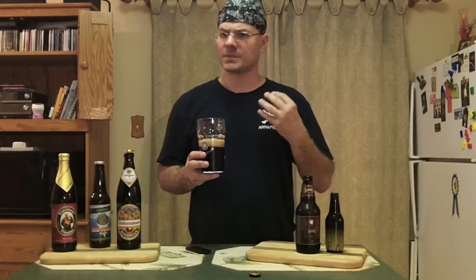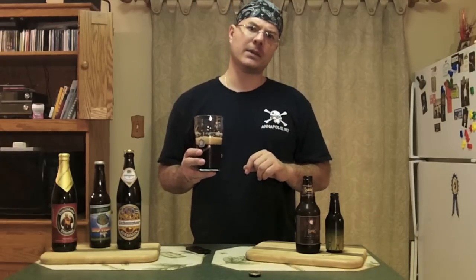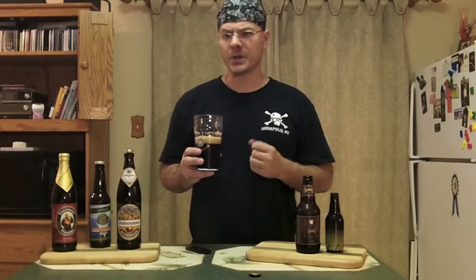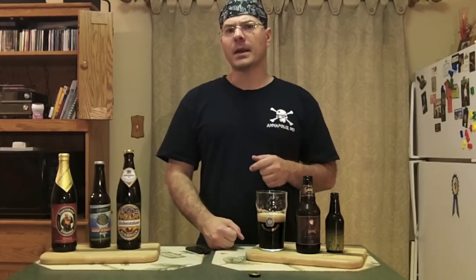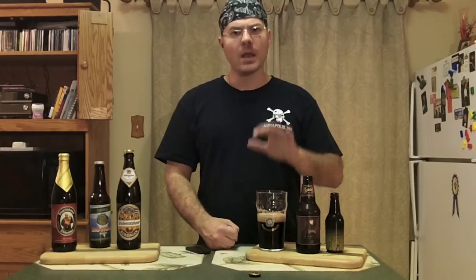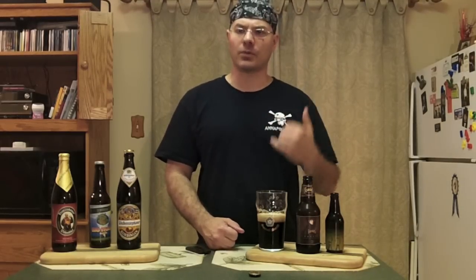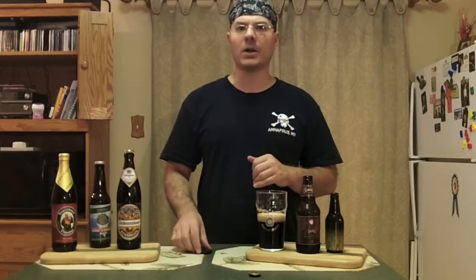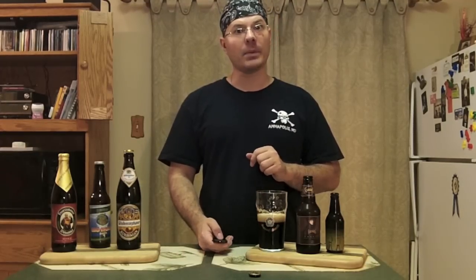I mean, just right up the front, this isn't even at the proper temperature yet. I'd say this one's probably about 42 degrees, somewhere around there. So without further ado, I'm going to let this one warm up a little bit, guys, and I'm going to come back on this because this is a porter, and I want to give it a fair shake. At this point, there's absolutely no alcohol taste at all. It tastes like a really high-quality black coffee. So we're going to let this one warm up, like I said, and I'll be right back.